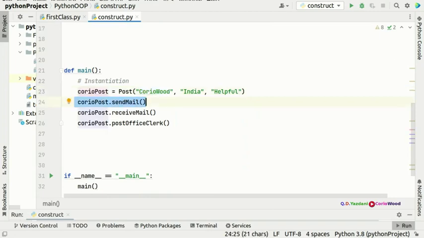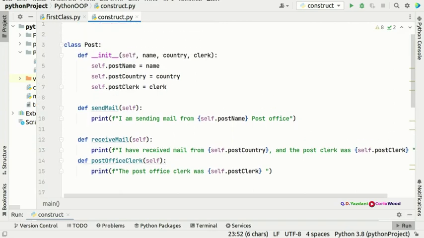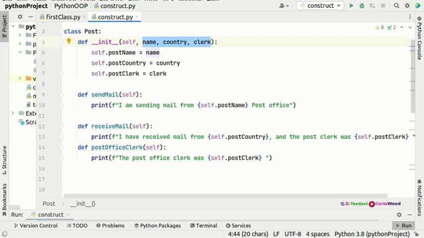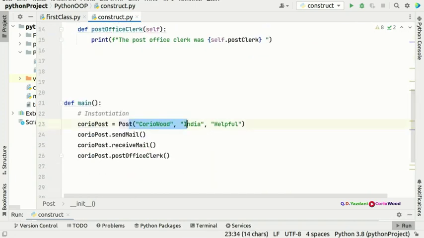Say you send mail, then you need to put a post office city name or a district name, county name, and you need to put received mail. You need to put a country, and then whatever else, because Python sees this one as position 1, position 2, position 3. So you need to put them in order. That's it, easy as that. So that's how we create our classes, that's how we create a constructor, how we put parameters inside our constructor, and how we put arguments inside our objects.